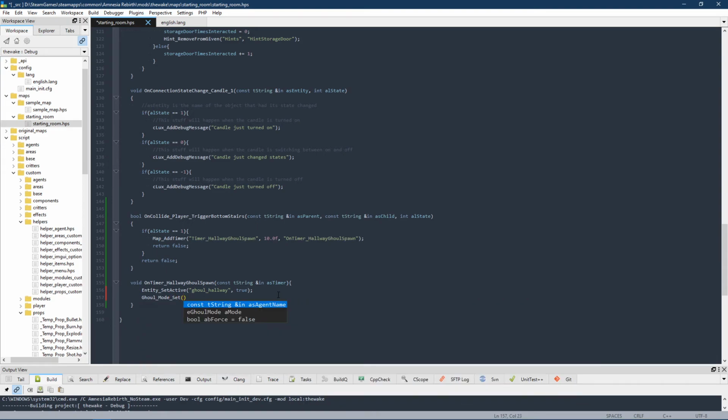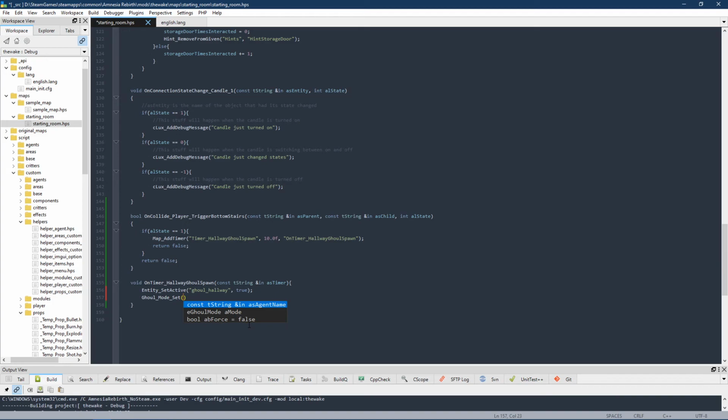It requires three variables. The first one is the name of the agent, which is what they call pretty much any active entities, like an enemy. The second is the mode that you want to set the agent in, and the last one is whether you want to force the mode change immediately.